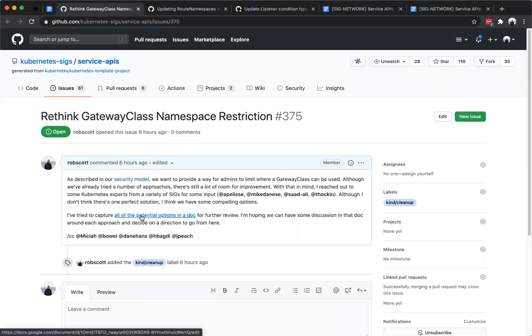Last week, I tried to summarize all the options we talked about as a working group, and then I tried to get some feedback from other SIGs. I talked to Antoine from API Machinery, Mike, Denise from Auth, and Saad from Storage. Storage being relevant because of storage class and similar restrictions that they've tried to implement. And of course, Tim, because he's had a lot of feedback and did not like the initial approach that I proposed here. So that's the background for this doc.